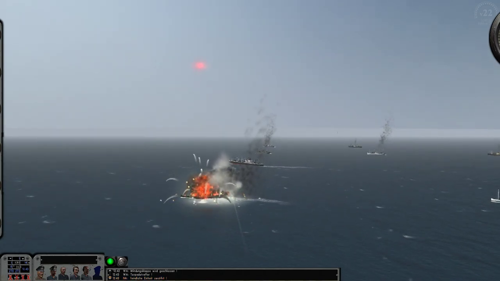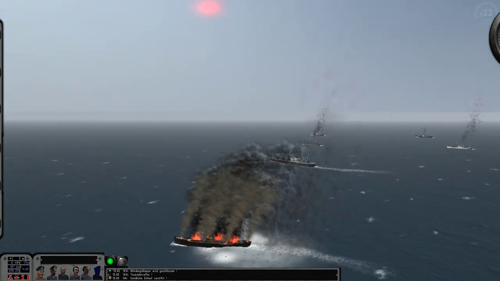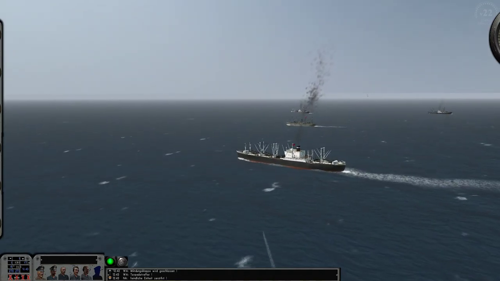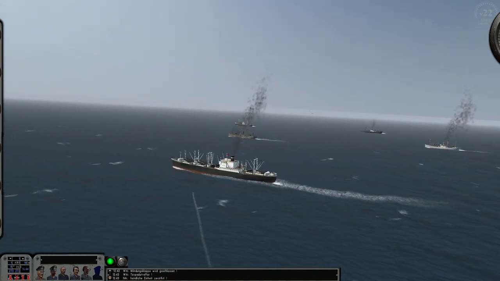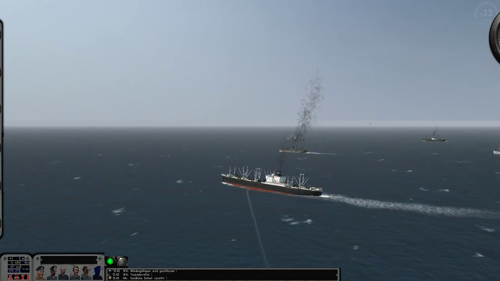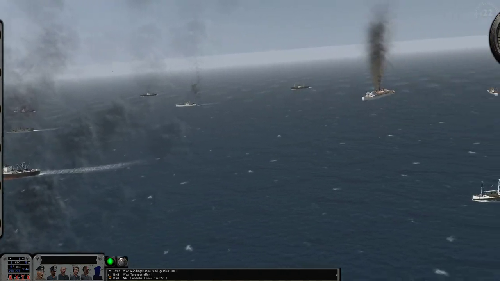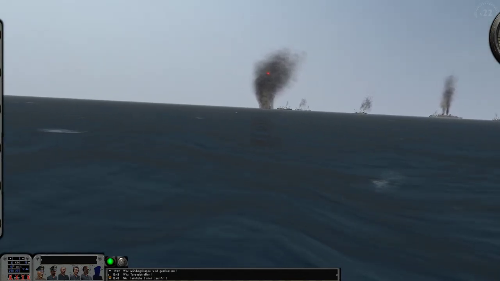Holy shit! Holy crap! What did he have loaded? Looks like fuel or something volatile. Oh my god. If we could sink three ships in one hit, oh my, that would be... Well, anyways, we have had already quite a success.